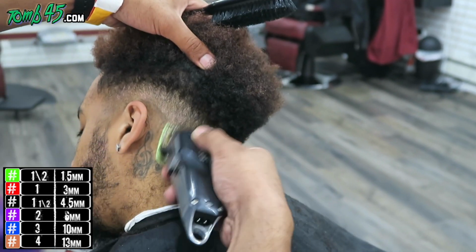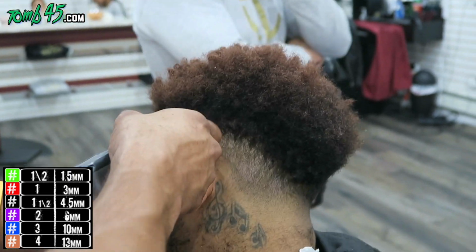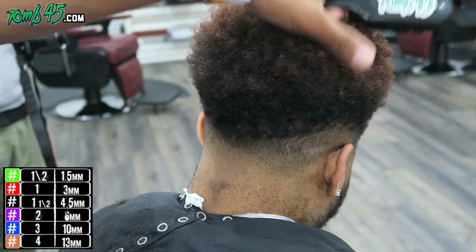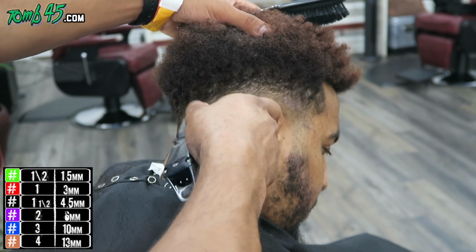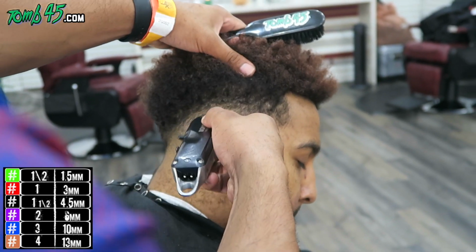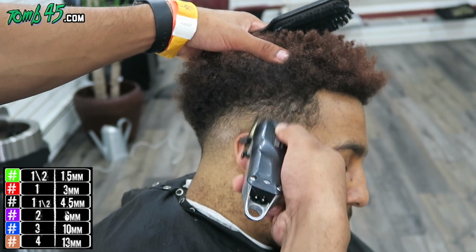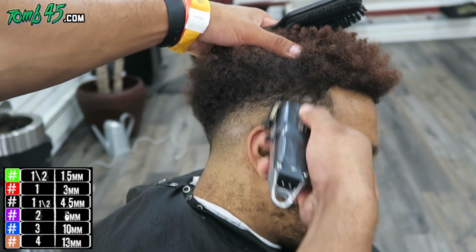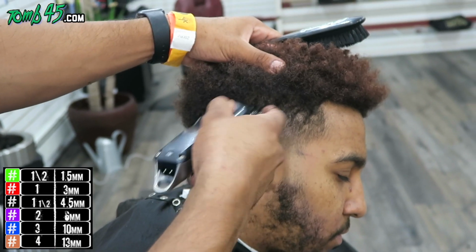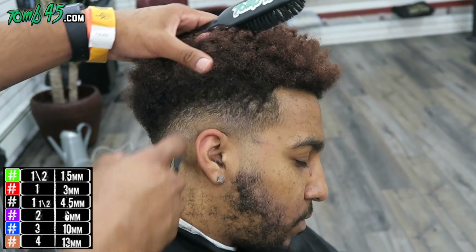So we're gonna go ahead and use the half guard, or you can skip the half guard and just use the blade open. That's what I would normally do in the barbershop, but I'm actually teaching a class here, so that's the only reason why I didn't do it. This is a class that I did at True Cuts Barbershop in New Brunswick, New Jersey. We did a number 2, that was our highest guard, so we should be able to finish this blend off with the 1.5 guard. And you can see the blends coming together.